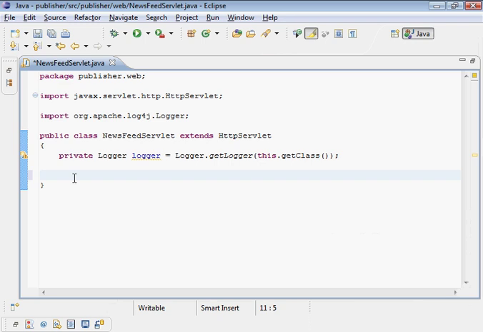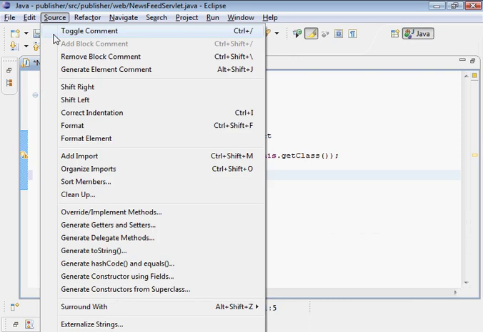The stub is a declaration or definition of a function, but the function doesn't contain any logic in it. It's just the body, just the shell of the function. It's a programming aid. Make sure we get the syntax correct and all that. So let's go ahead and do this. So I go to source, and we'll need to find this. Here's generate getters and setters.